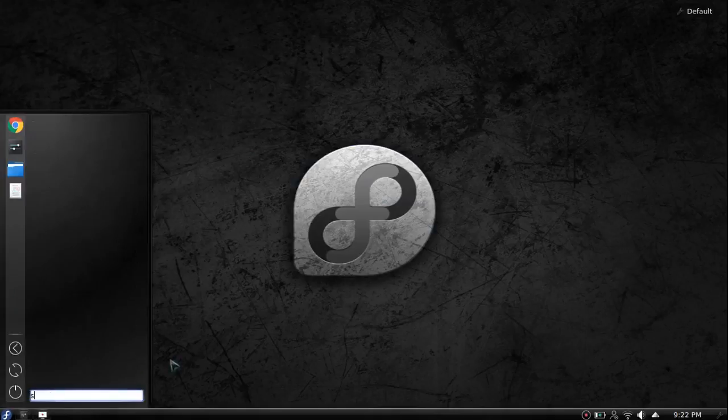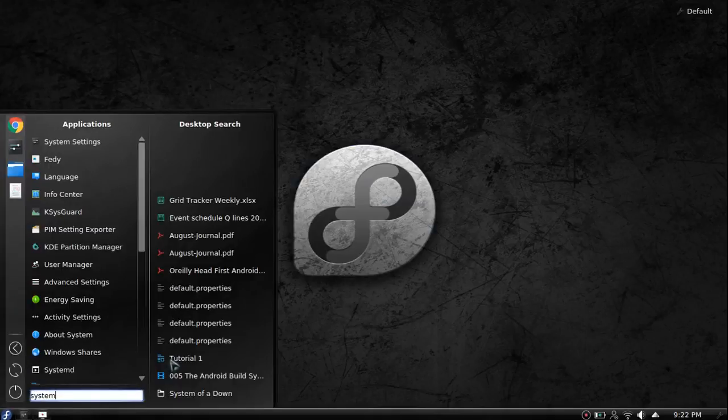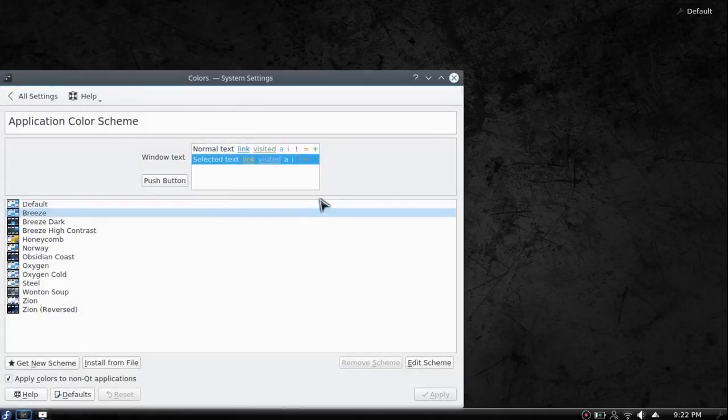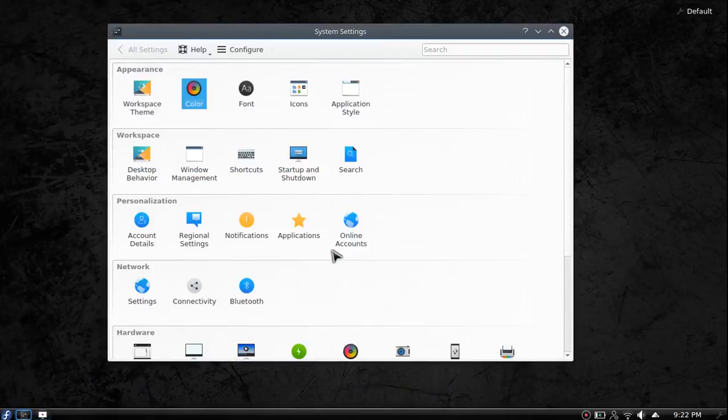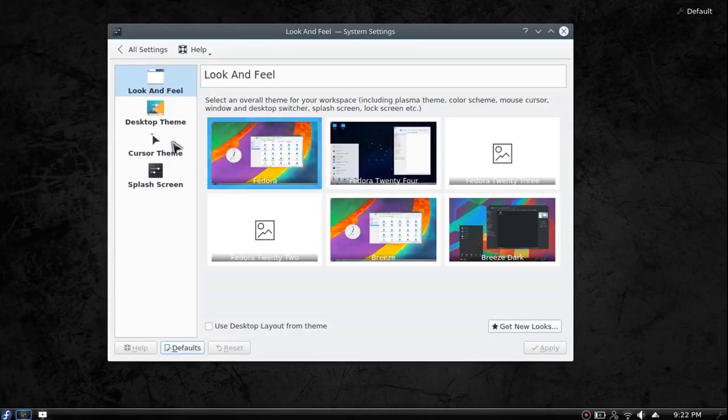System settings, which is your main system settings, and I already had it open. So this is the default color scheme that comes with this. However, I edited the desktop color scheme itself. If we go to workspace theme, this right here is the look and feel.